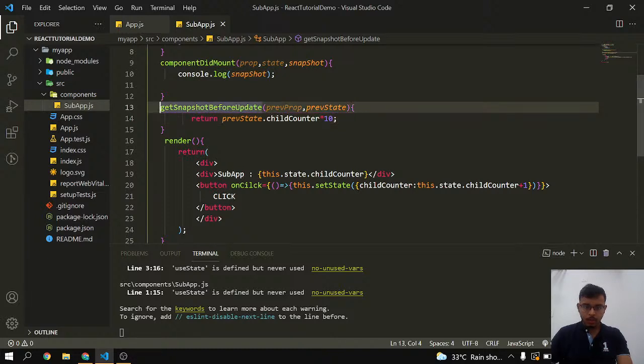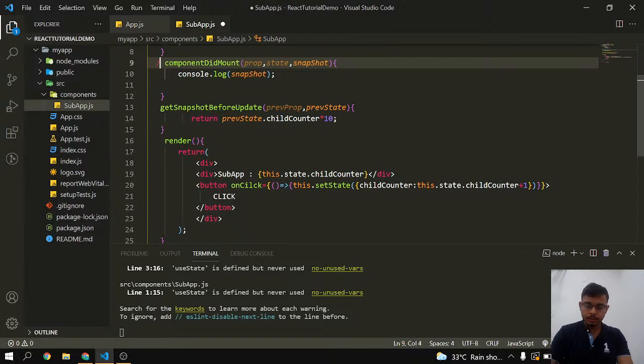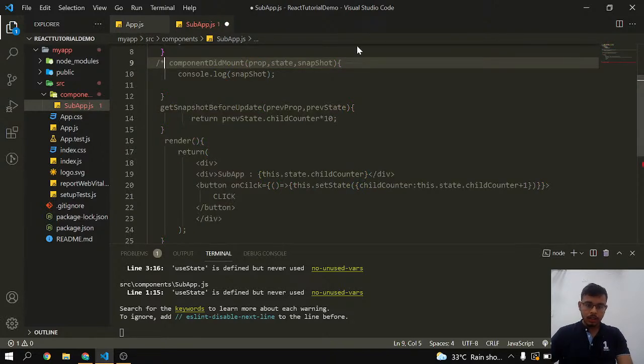For now, let's remove these two things. We will understand them.